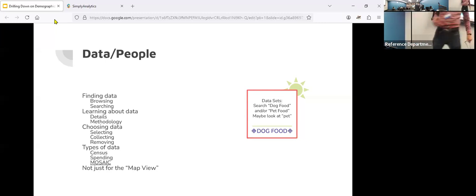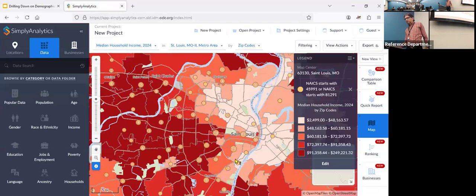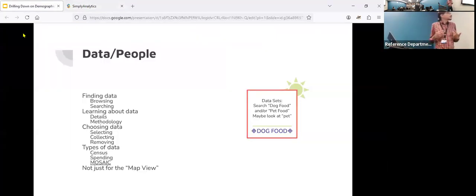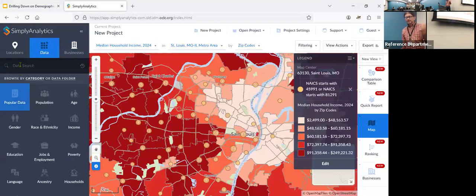Now I found the stores. So we found the places we want to market to first, but we don't know where the people are. Those stores are probably there because people are there, so it gives us a little bit of a clue. But we can't hit all those. It looks like over 100 stores in the metropolitan area. So now we want to find where we want to start our business. We can go to this data section, and because we're selling dog food, let's just type in dog food.